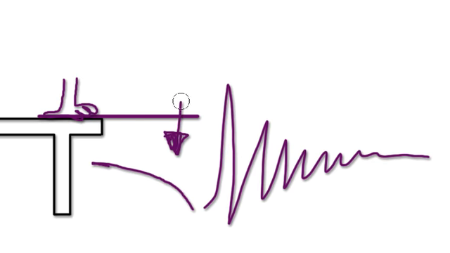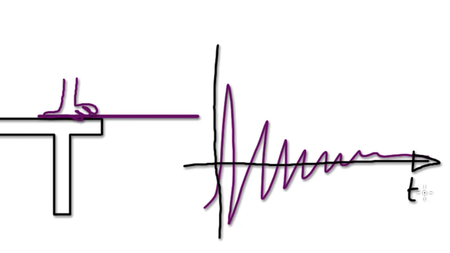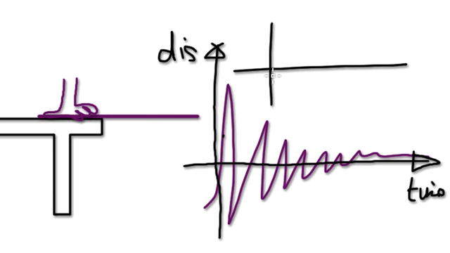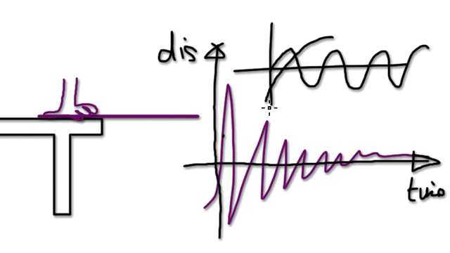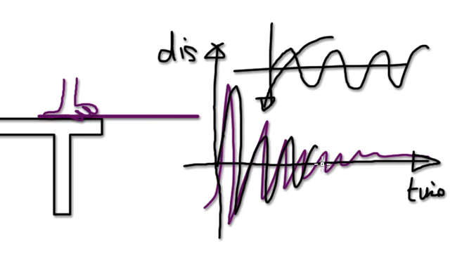And here you can then take a graph of this thing. So if you plot a graph like this, this here is time, and this here you can call distance or displacement. What I'm trying to say is that you can start out with your normal sine graph like this, and then you can manipulate it so that it would do this. It would decline over time, so it gets smaller and smaller and smaller.